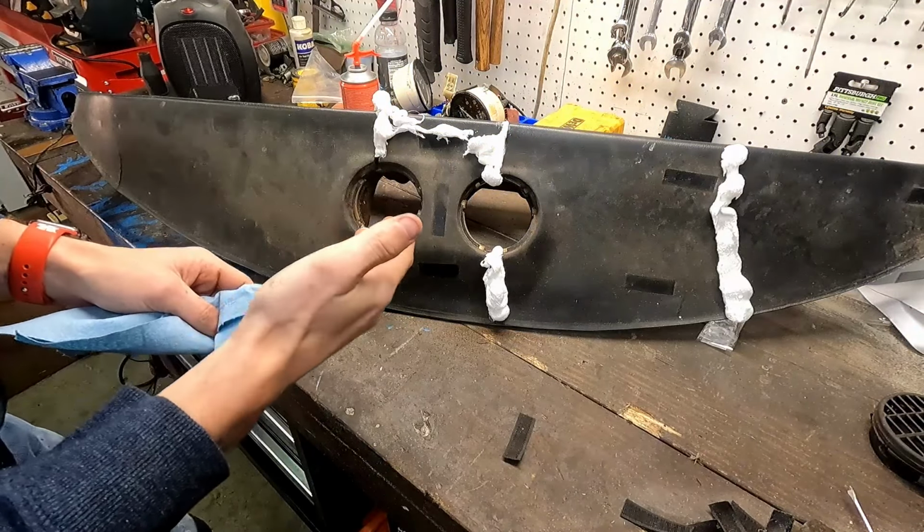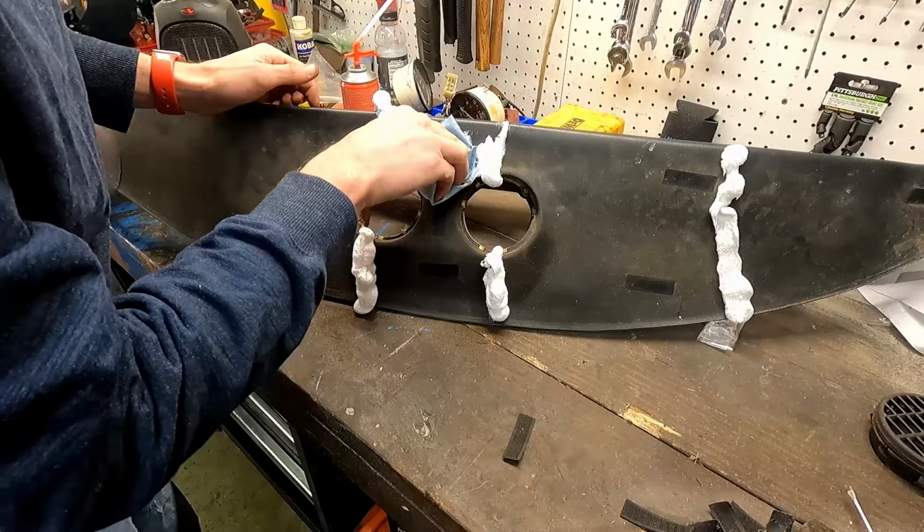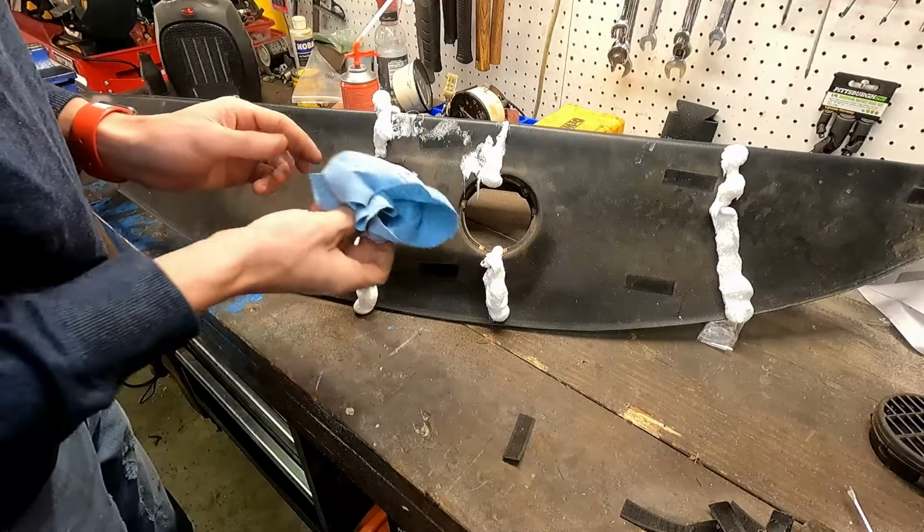So as I've got that in there now, I'm going to be wiping off all the excess. It's going to save myself the hassle of extra sanding later while it's still pliable. But it's already starting to get super sticky.